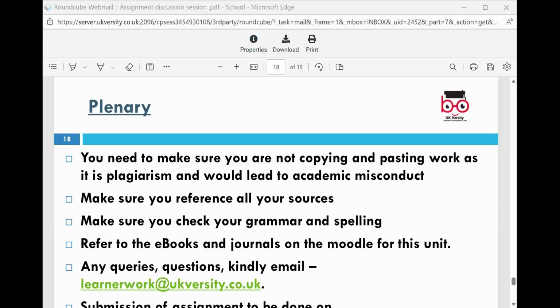And also email us in regards to what you are expecting. So if you're getting a pass, merit, or distinction, what is your expectation, okay? Also, make sure that you are submitting your assignment. You need to make sure you have signed a declaration of originality as well. And a link to that is on top in regards to Moodle that you can get the link off. The assignment, again, always write an introduction, a brief introduction, and also try to write the assignment in third person.